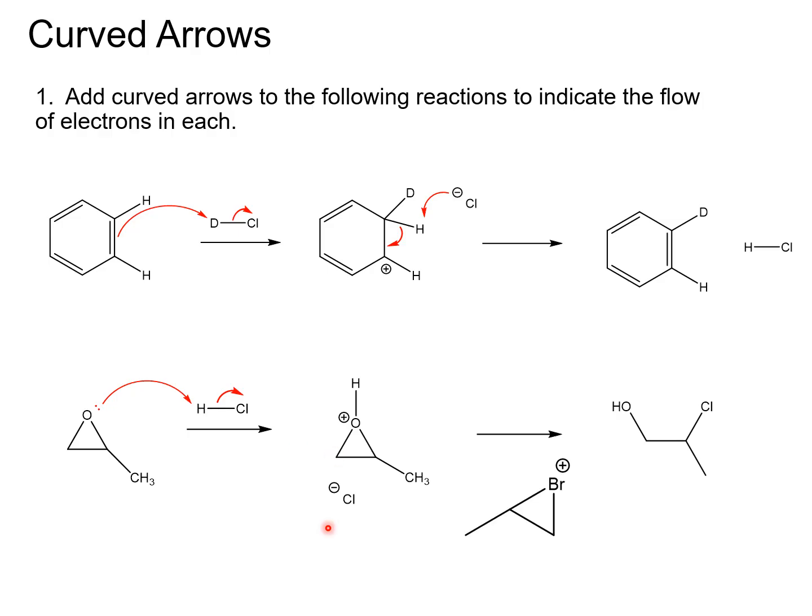This is very similar to what we're doing in this video with the bromonium ion, right? So our Br- or our water will come in, add to this position, push electrons out onto the bromine. And so here's an example that we changed the three-membered ring a little bit, and we changed our nucleophile, but same idea with how we're going to draw our curved arrows. So my Cl- will come in, attack at this position, we'll break the carbon-oxygen bond, and that'll end up putting the OH on this carbon and the chlorine on this carbon.